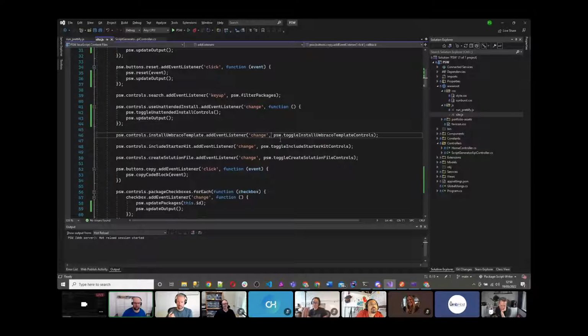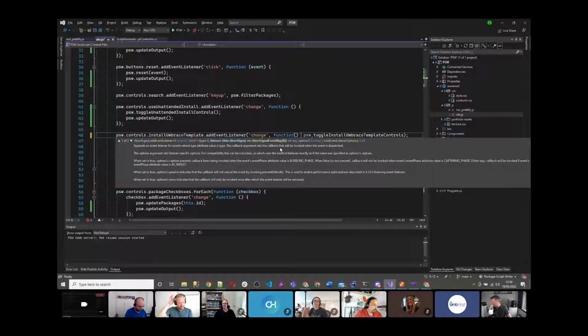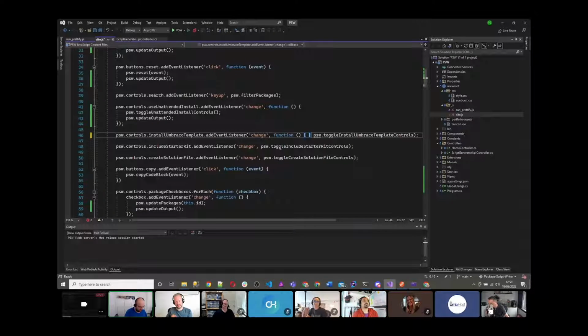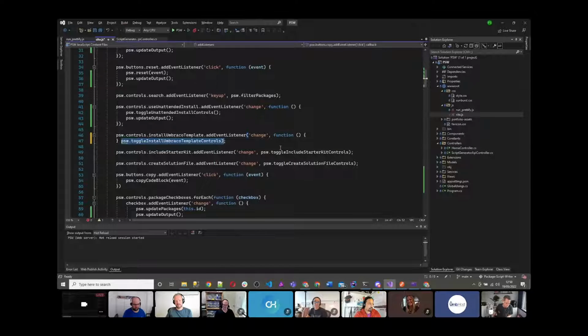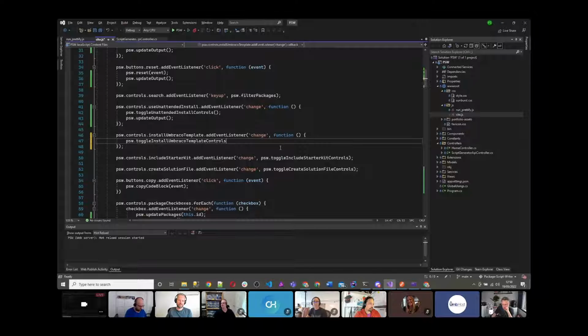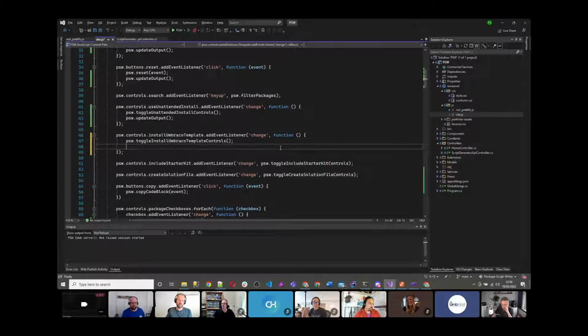Just do the same treatment on the others. It wasn't too hard to Ajaxify it all, was it? No. So that's my toggles.